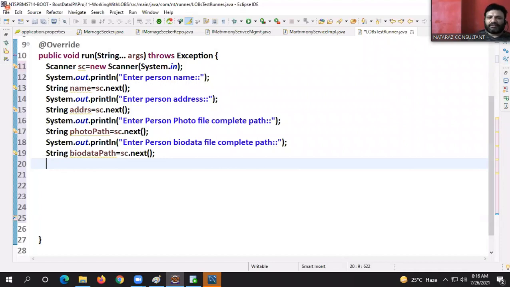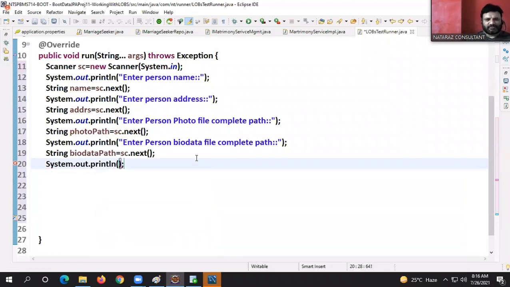We will try to set date of birth with hard coding, because if we start asking from the end user, we have to set the format right and do a number of things. Right now my focus is not on date of birth, so date of birth will be hard coded.